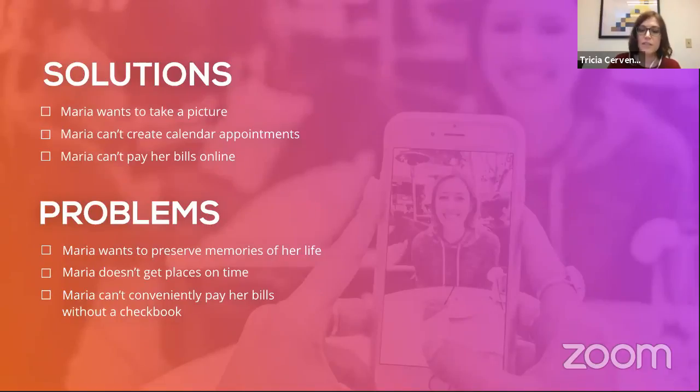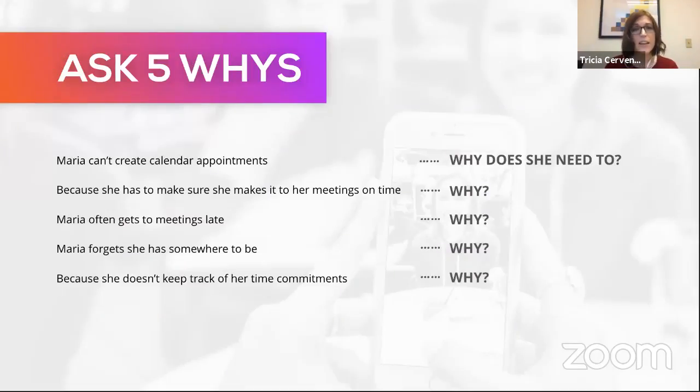There are lots of different methodologies that folks will tell you, and all of them are probably right. The simplest way that you can get started today is by asking 5 whys. And I encourage you to do this throughout your life, not just when you're talking to users. So when you're talking to your stakeholders and your bosses and folks that you work with on a regular basis, because that's how you can start to learn and become much more comfortable with this. So let's go through this right now.